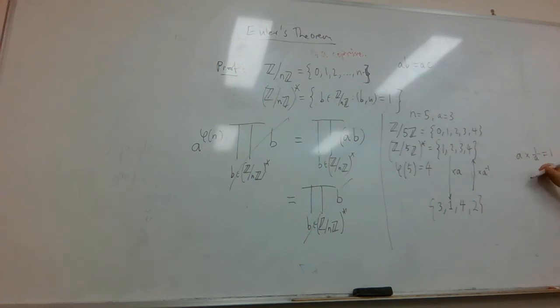So it goes back to that theorem. Remember when you have A and N coprime, then you can find X and Y such that there's a solution to this equation for integers. And that's exactly what it means for X to be the inverse of A mod N, because if you take mod N here, then you get AX equals 1 mod N.